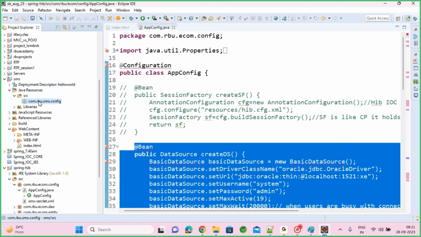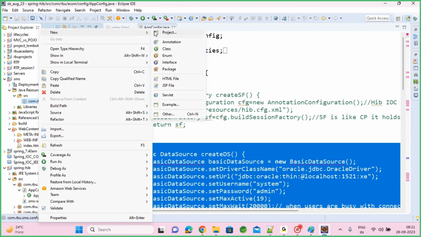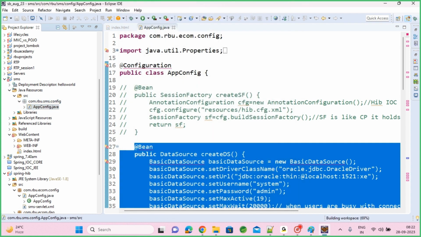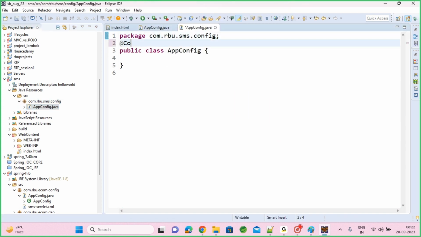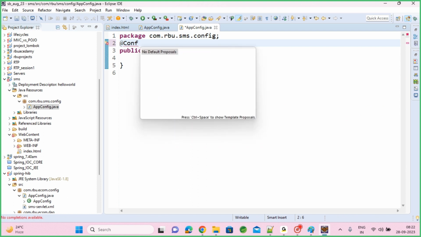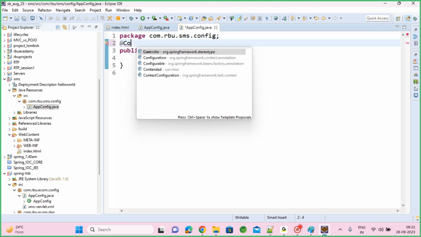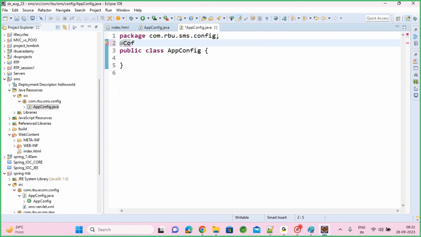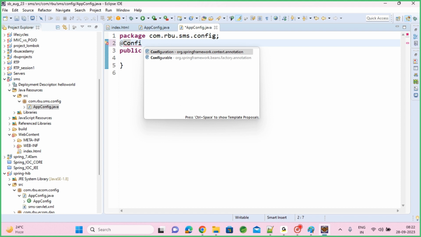So now create a configuration class here, AppConfiguration, with the @Configuration annotation.